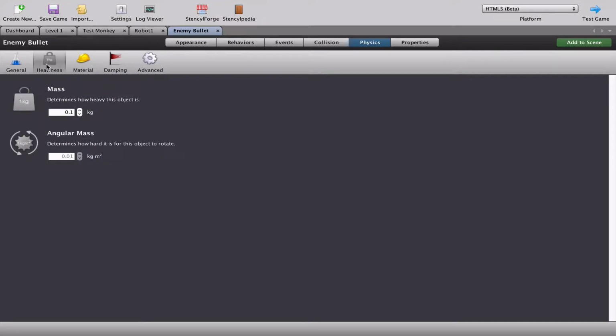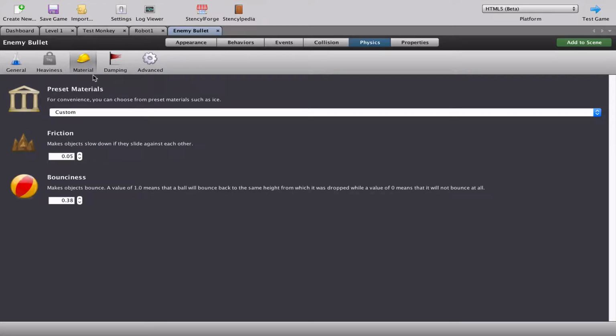We're not going to mess around with the heaviness, but we can make it quite bouncy. What it says here is that a value of 1 means that a ball will bounce exactly the same height from which it dropped. So we'll switch that up to around 0.6, test the game and see what happens.